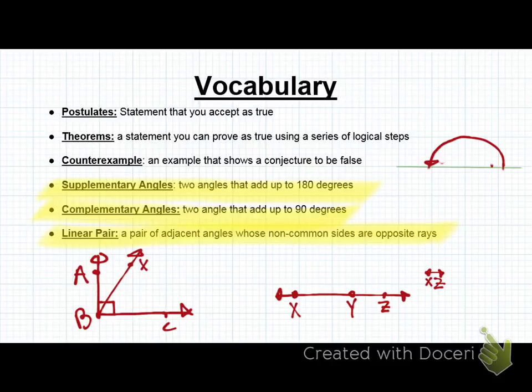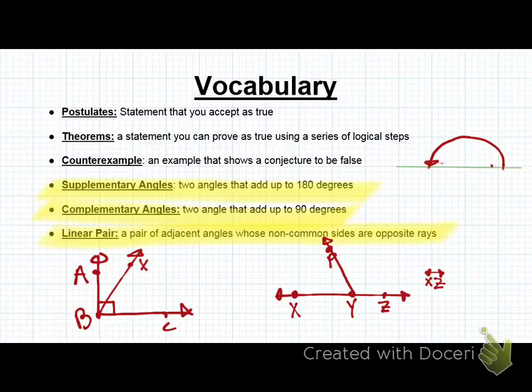Okay, ready? I'm going to put a new point in the middle. Let's call it point P, okay? And let's make a line that goes from it. How many angles do you see up here right now? 3. What are the 3? What's the first one? The straight line, X, Y, Z. That's the first one I showed you, right? What's the second one? Angle X, Y, P. What's the third one? Angle P, Y, Z. How many angles? 3.